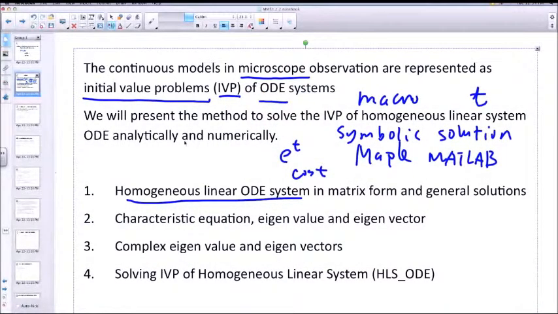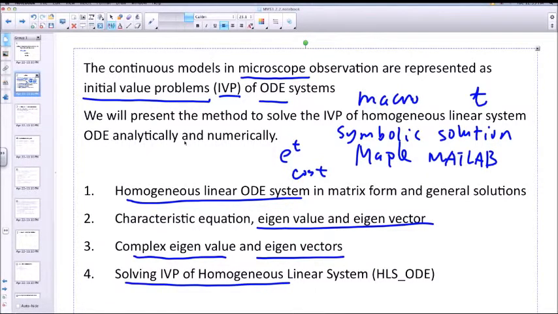So today, as the outline, first I want to introduce quite a few concepts related to the homogeneous linear system. And then we're going to change the question of solving the ODE into solving algebraic equations by the two concepts you learned before, the eigenvalue and the eigenvector. And then we're going to show you that when you get imaginary eigenvalues and eigenvectors, do not panic. You can always change back into real solutions, but with the trigonometry functions. And finally, I want you to solve one or two complete initial value problems.